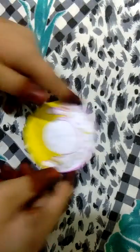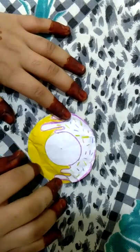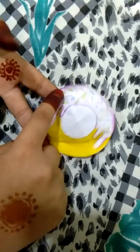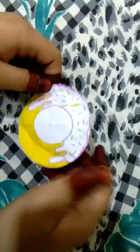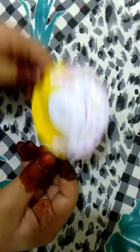And then you know me, I do one donut in every episode, but this time I was not getting what donut should I do or draw. So yeah, here's that. I randomly closed my eyes and chose two random colors, and they were this golden yellow and like purple kind of color. So yeah, here's that, and sprinkles. It's squishy.